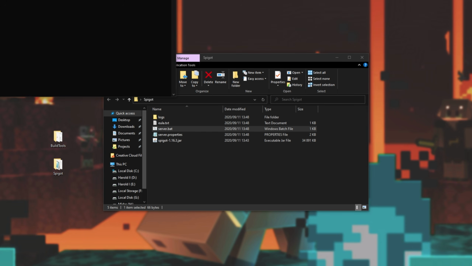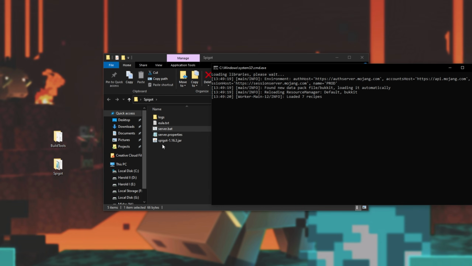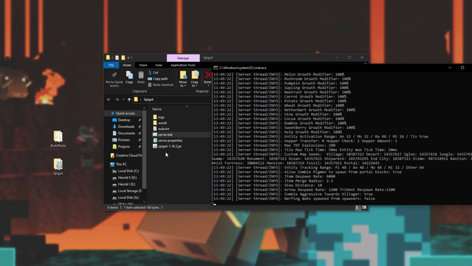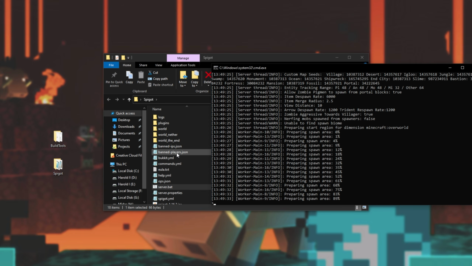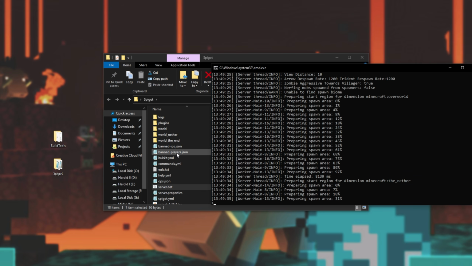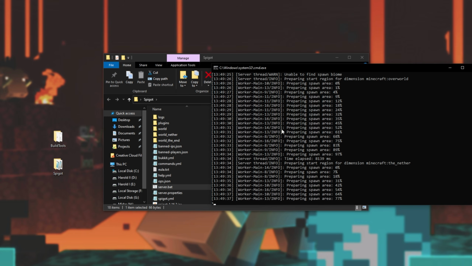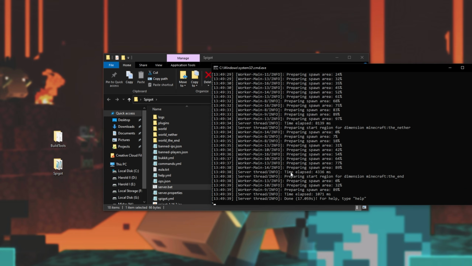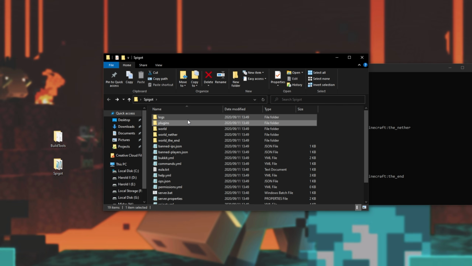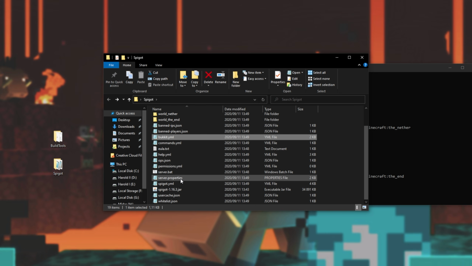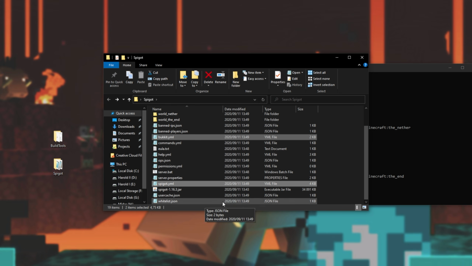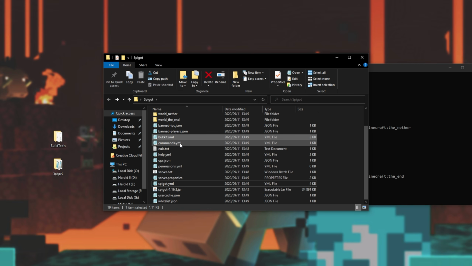Opening up server.bat, it'll now generate some other files and folders, and it'll start generating the spawn area of our world. Now we've reached the point where we can start up Minecraft and join our server in just a moment when this finishes generating spawn. There we go. From here, we can also add plugins to the plugins folder over here, and we can customize some other server settings in the Bukkit and Spigot folder over here. Assuming you're running just CraftBukkit, you'll only have the bukkit.yml file that you can customize as well. But of course, I won't be changing anything.